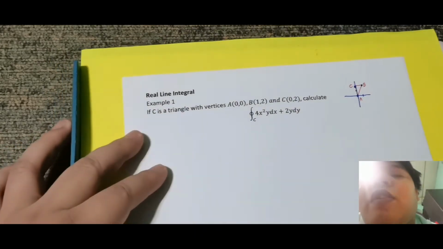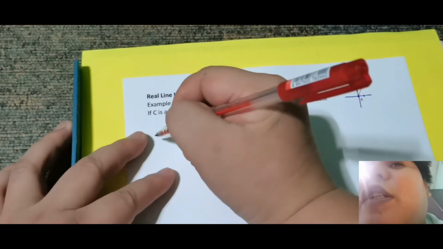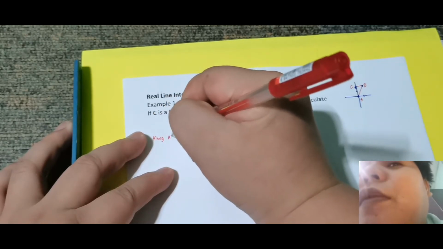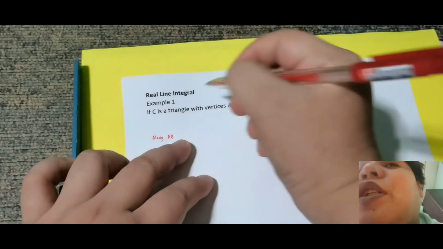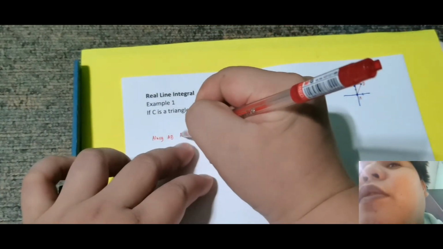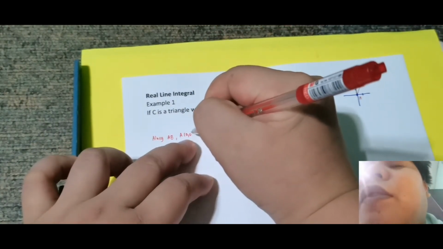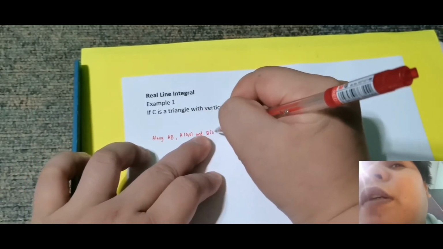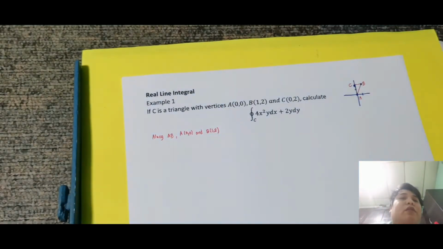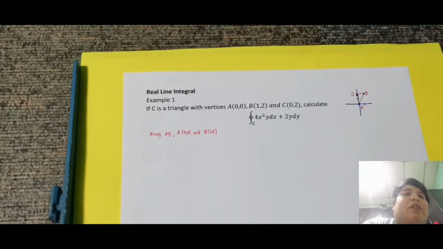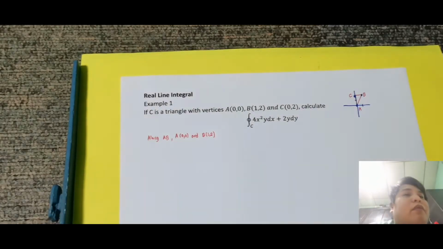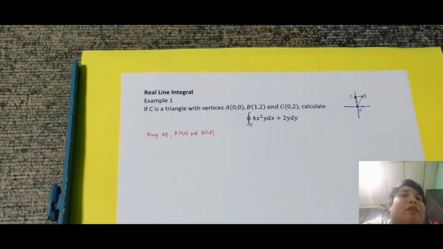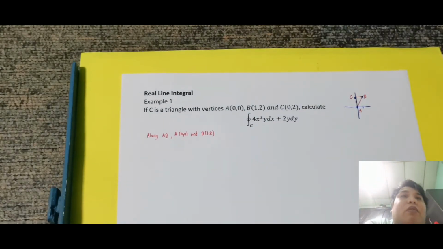Una, kunin ko yung integral along AB. So sulat natin yung points. Ano yung points? Yung A is (0, 0), and B is (1, 2). Ano yung diskarte? Una, hahanapin natin ang equation of the line na kung saan nagjo-join yan. Hanapin muna yung equation of the line kung saan nasa yung dalawang point na yan. Since 2 points yung given, kukunin natin yung 2-point form.